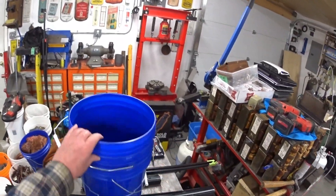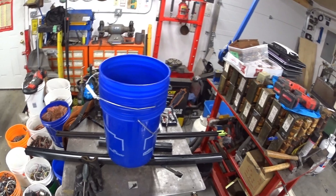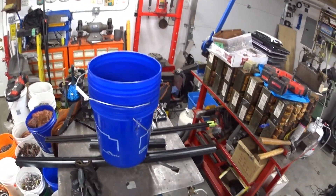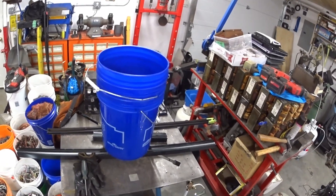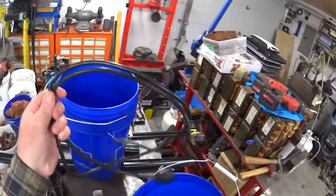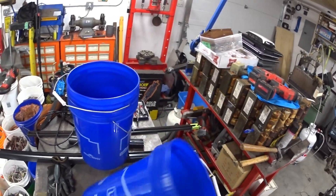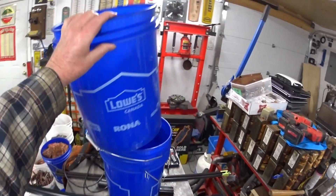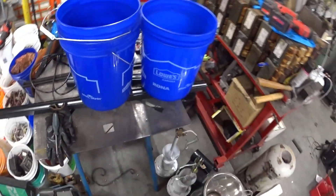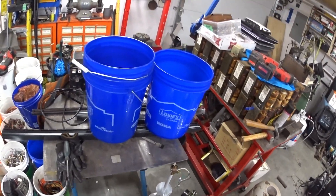Also got some new buckets — three new buckets. Now somebody asked me why buy buckets when there's lots of them for free. Well I agree with that — I got most of these for free. But for whatever reason I just haven't been finding any lately, so I needed some. A lot of the buckets now are junky anyway. I got these up here at Lowe's Rona — Lowe's bought Rona, long story short. I find those are pretty good quality buckets, about two dollars and something each. When you need them, you need them.